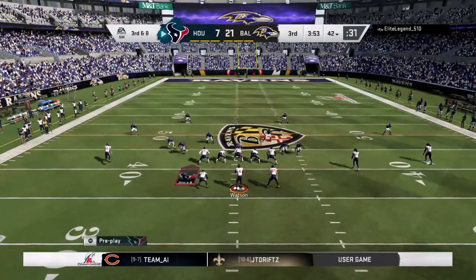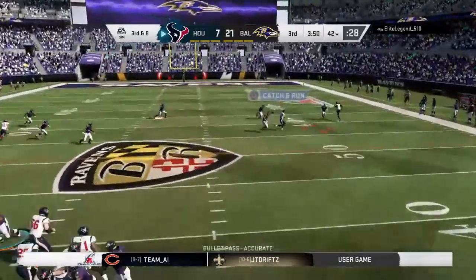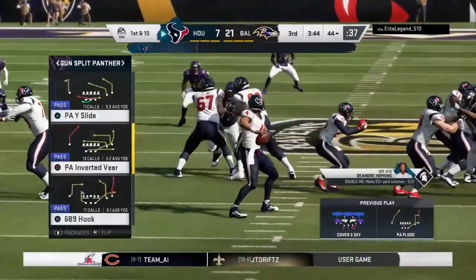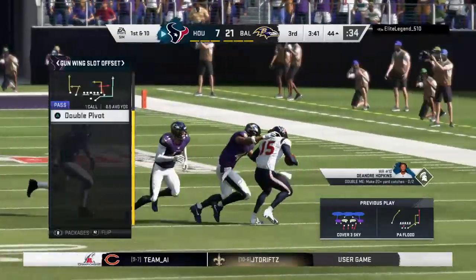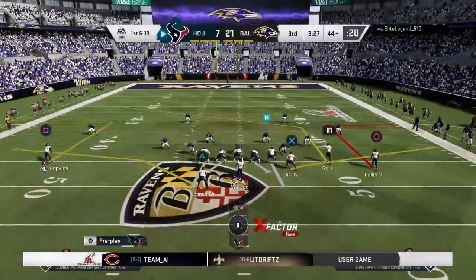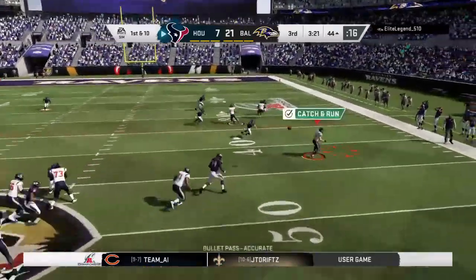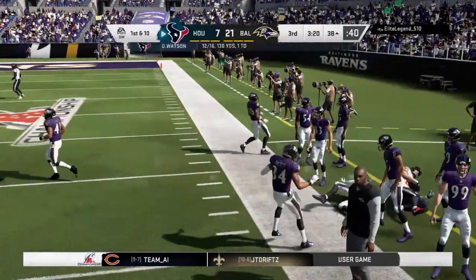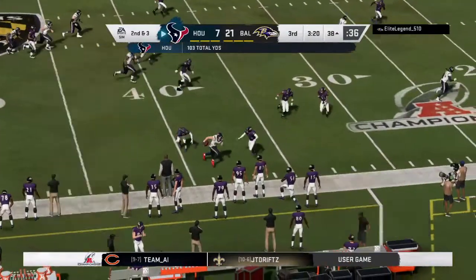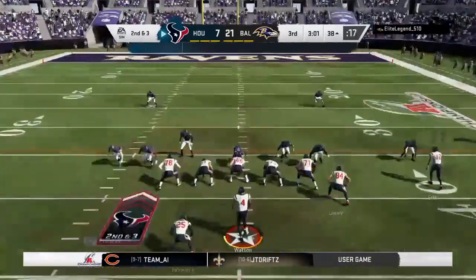This offense in desperate need of a conversion as they come up on third down. Again, it's Watson. He finds his target, Fuller. And he's going to be taken down with the first down at the Ravens' 44-yard line. Well, we always hear about the connections some quarterbacks have with certain receivers. I think this guy has a connection with just about everyone. Didn't mind throwing it in there against double coverage to him. Shows some confidence, supreme confidence. Big-time confidence that he would make the play for him, and he did. Not a big window to throw. Coverage wasn't too bad there. Yeah, they had him under wraps pretty well, but somehow able to muscle his way open and catch the ball. Able to get 7 on that first down pass play.